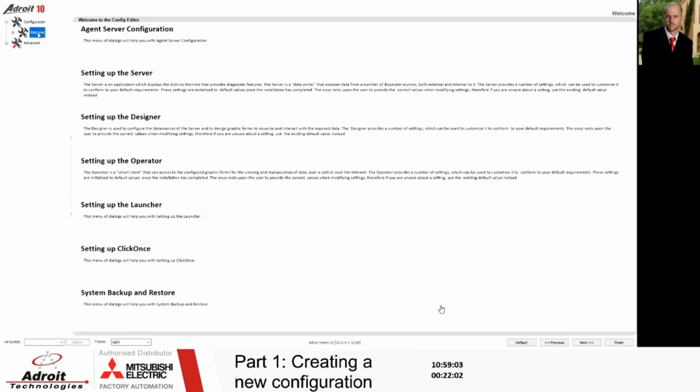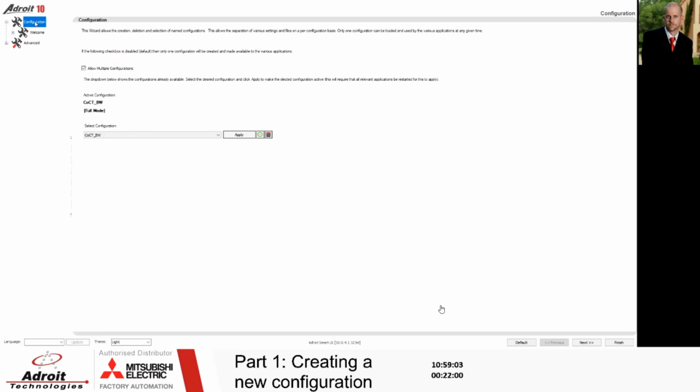The first area we're going to work with is something called the configuration. For those of you opening this area up for the first time, typically what you'll find inside here is that allow multiple configurations will be unchecked. This will give you a blank area. When we check it on for the first time, the first configuration that you'll see is your default configuration. So I'm just going to apply that configuration quickly. Now my setup has been configured for that default, and this will be where most people will work and create.